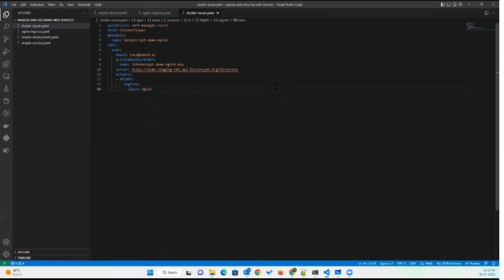Okay, so this ClusterIssuer will be working as a certificate issuer for when we deploy that ingress with HTTPS access. So let's go ahead and deploy this.